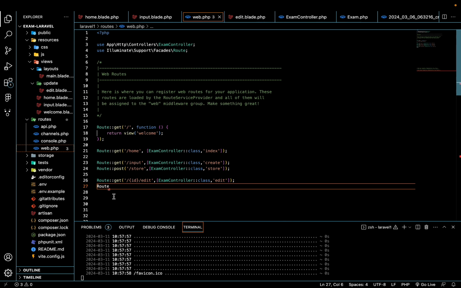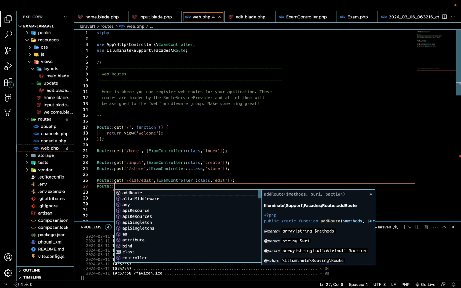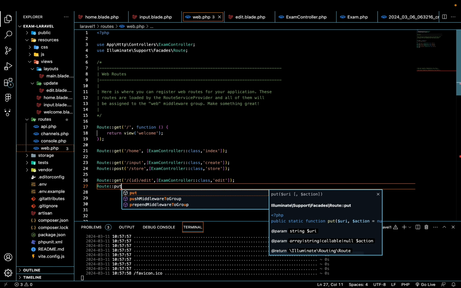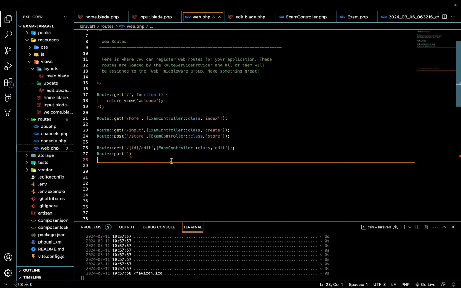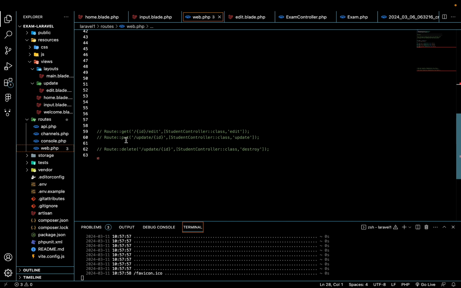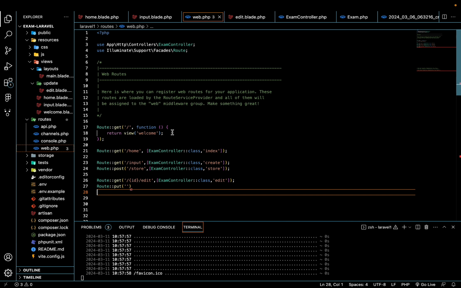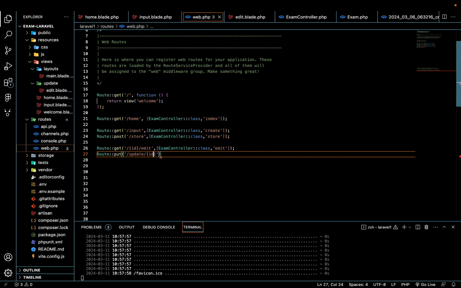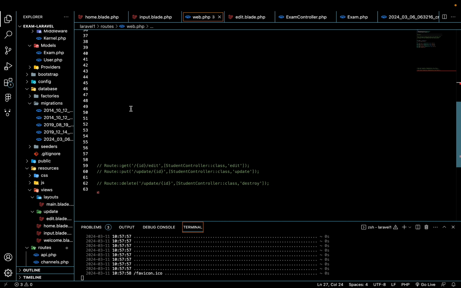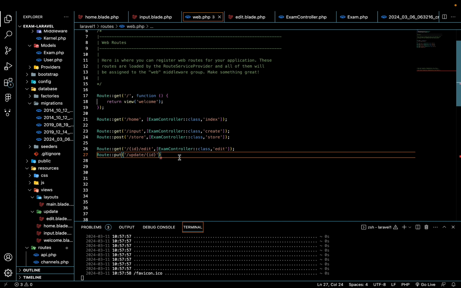So in PHP we can make the new route where the name is put. So we make it like this: update slash id. So we send it like this, with the id.